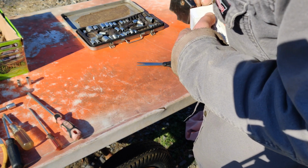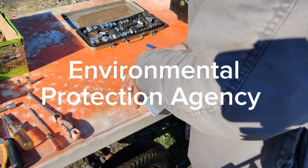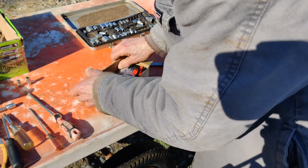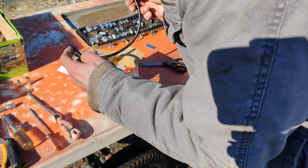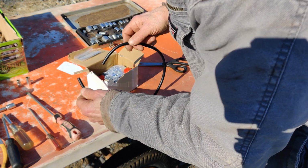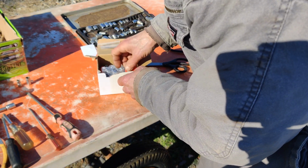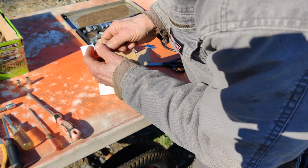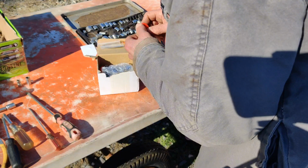I ordered the non-EPA, Environmental Protection Agency, carburetor. I'll show you why. Sometimes you can get these carburetors that way, and what that means is it's an adjustable carburetor. Came with a nice primer line here. I'll save all this stuff. It came with a broken fuel filter. This isn't good so far, which we have no use for anyway because it won't fit.